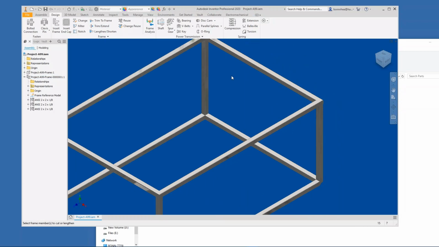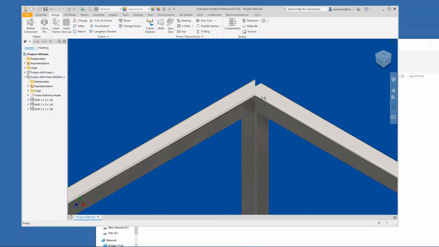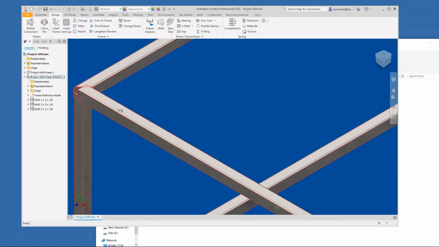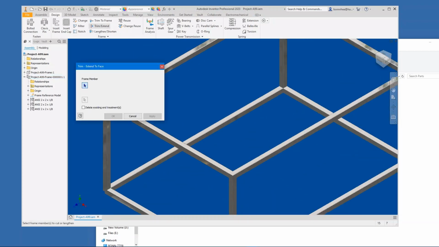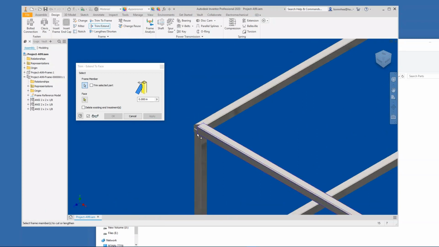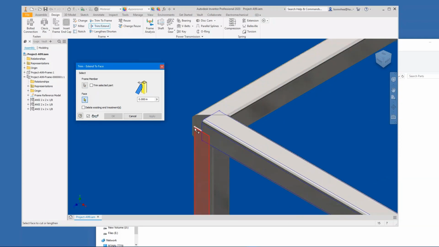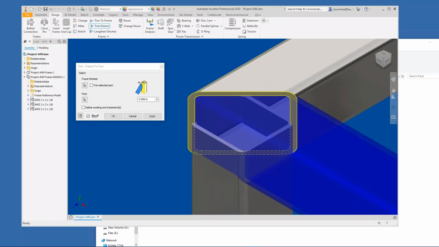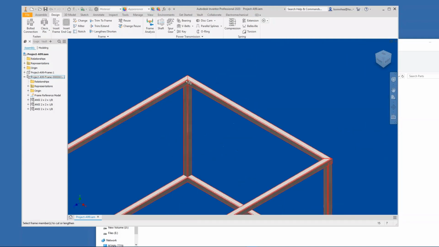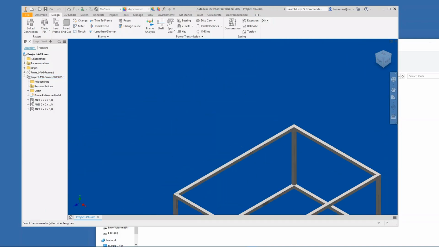Okay, and you'll see that end is done. All right, so this one is not completed yet, and here we still need to make that trim extend command. So the first member is the source being cut, and the second selection will be the face. Okay, and there you have it.